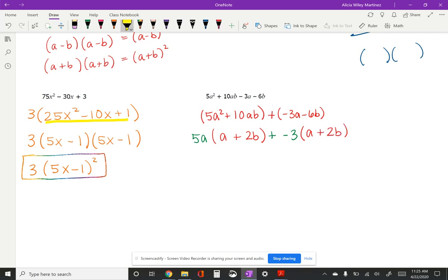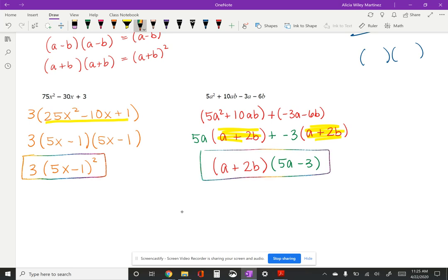Remember, the goal of grouping is to have a common parenthesis. If you don't, you've done something wrong. So go back and check your work. Or it's possible that it doesn't factor, but this one definitely factors. Okay. So taking out the common parenthesis, I get a plus 2b. And then your GCFs make up the second parenthesis. That's 5a minus 3. And then that is your answer. No GCF taken out at the beginning of the problem, so I don't need to worry about anything on the outside.